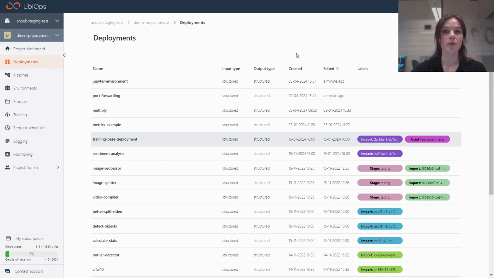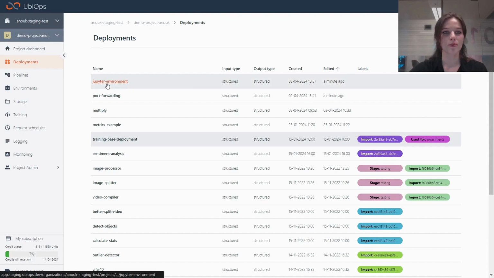It allows you to open up a port on your deployment instance to a public port that you can actually access. So this allows you to run things like Jupyter directly on the deployment instance in UbiOps. Or it allows you to establish SSH connections to a running deployment instance, which could give you more tools for debugging. Let me actually show you how these two cases would work.